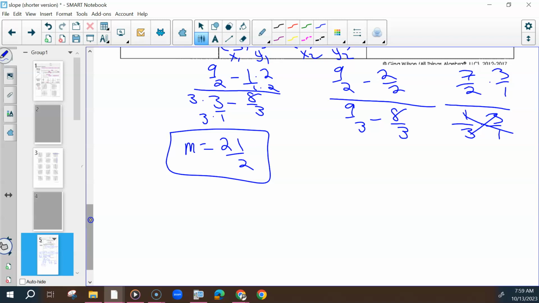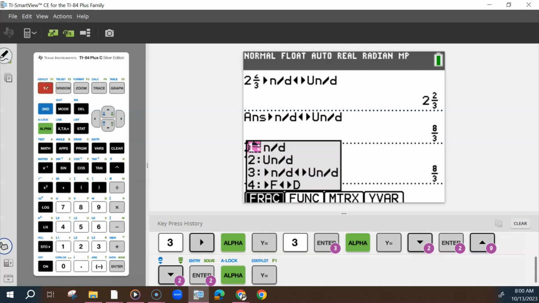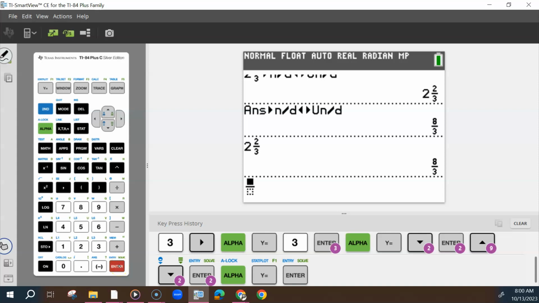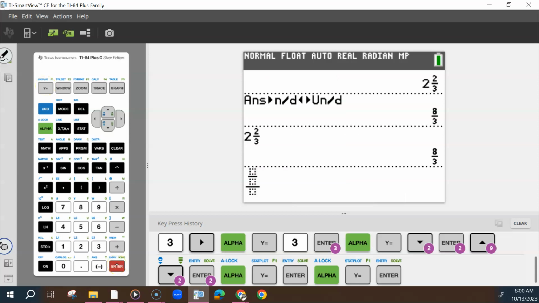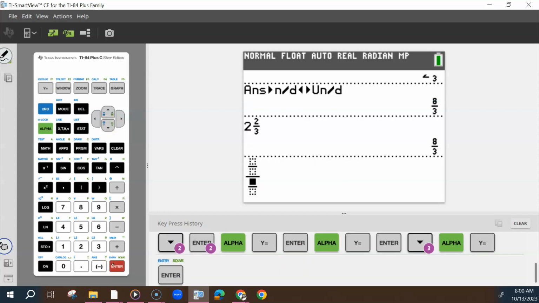Right? I'm going to show you how you can do this part in the calculator, but you have to do it exactly as I do it, or otherwise you're going to end up with wrong answers. So you're going to hit alpha y equals, go into the fraction. In the top part, you're going to do it again. Alpha y equals, go into the fraction. Then you're going to scroll all the way to the bottom and hit alpha y equals, put it as a fraction. So it should look something like this. If you put it in the wrong place, it's going to divide wrong.